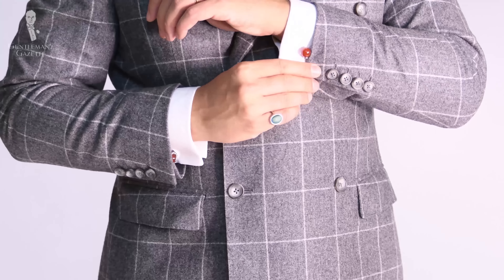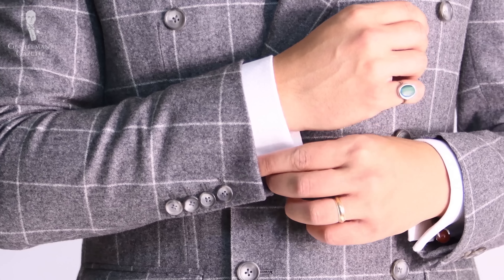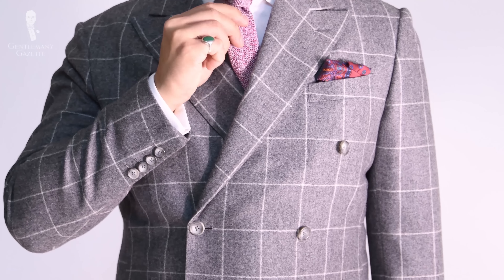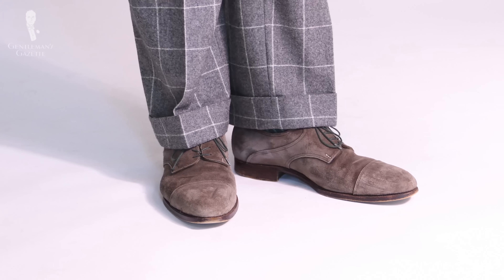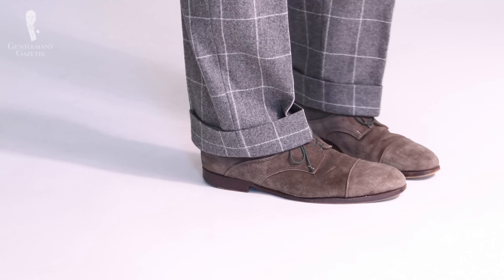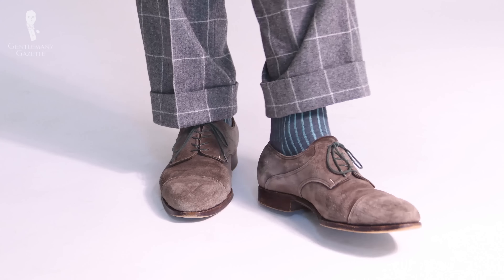In today's video I'm wearing a double-breasted 6x2 flannel suit with a white windowpane overpin in a Vitale Barberis Canonico fabric — it's a custom-made suit. I'm pairing it with a white dress shirt, red carnelian and sterling silver cufflinks, and a malachite and sterling silver ring because red and green go well together. I also have a slightly pinkish silk knit tie and a pocket square in dark burgundy red with tones of green and blue, which goes well with my brown suede shoes and green shoelaces as well as my ring. My socks are dark two-tone shadow-striped charcoal with turquoise stripes — because they're two-tone, they work well with the green in the outfit and the grays without being an exact match. The green shoelaces complement my ring and are a fun way to spice up your shoes and create an entirely new outfit.